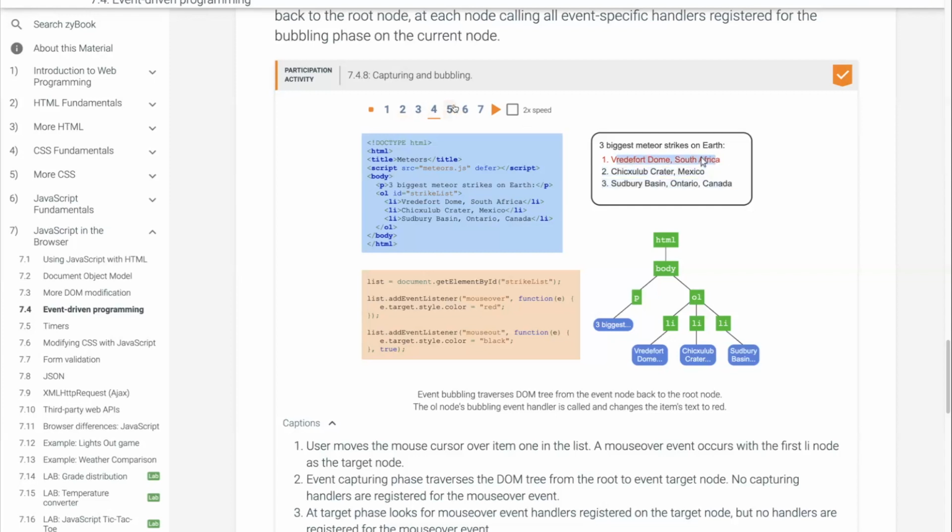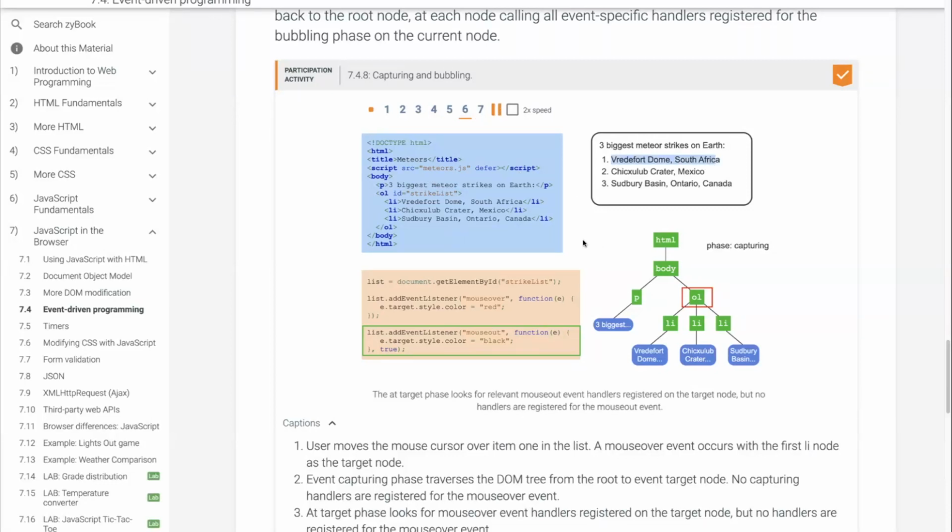Okay, let's look at the next animations here. Now I'm going to move my mouse away from this red. Again, this goes into capturing, which stops right there and says, if you have a mouse out, meaning blur, then I want to change this entire target style down to black. Makes sense? And boom, this is checked.